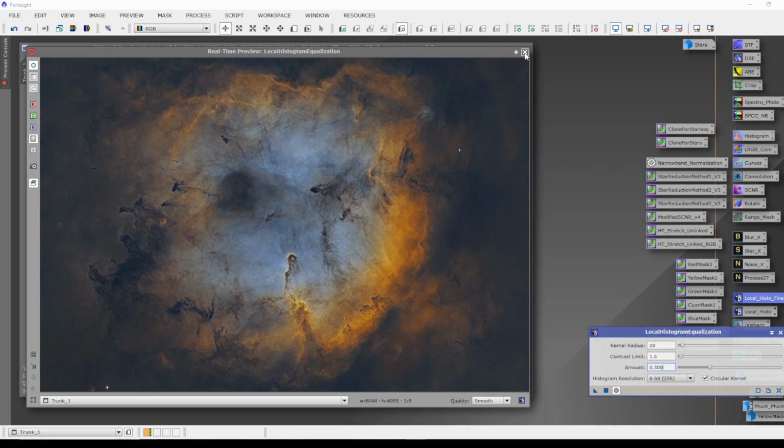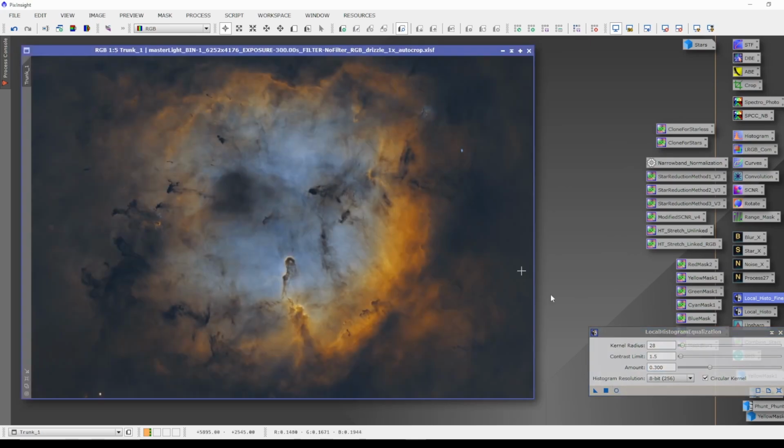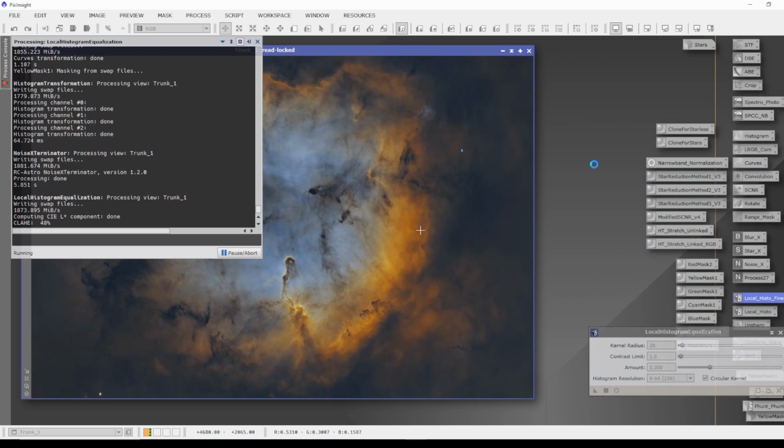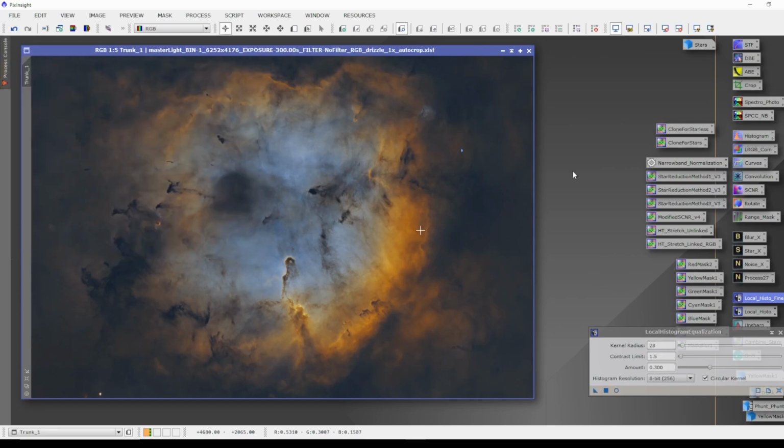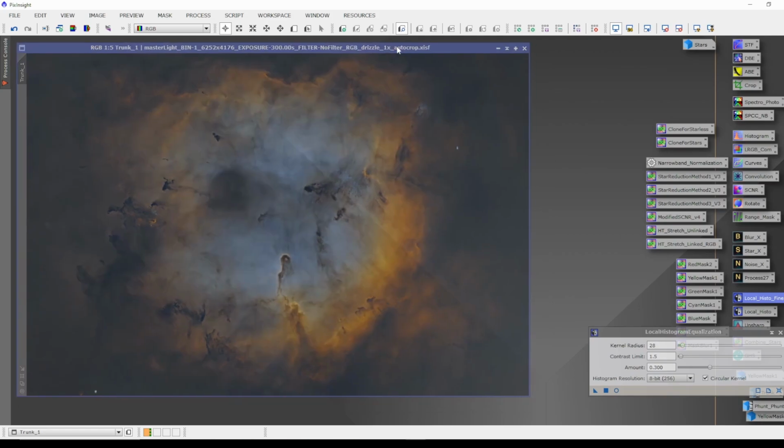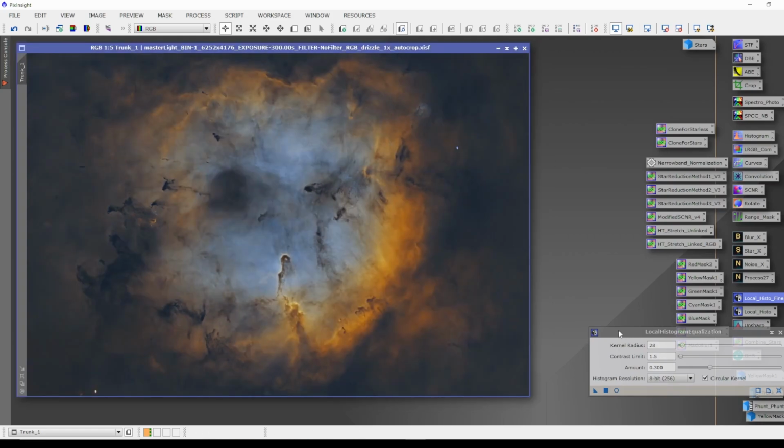So we'll close out the real-time preview just so we can see. Then we're going to take this triangle down here at the bottom and drag it over and drop it. You'll see that it adds some structure to it, but nowhere near as coarse as it looked in the real-time preview. All right, so that 28 gets us in the fine scale. That hits this smoke or cloud or whatever you want to call it, dust up in this area.